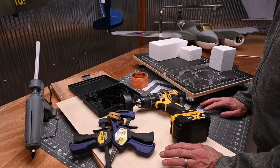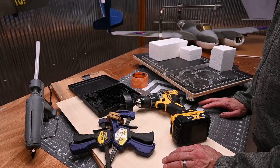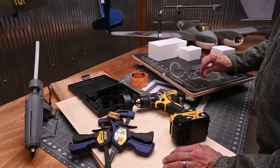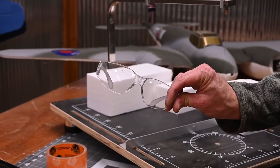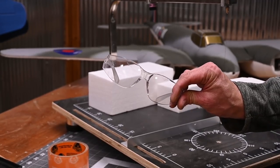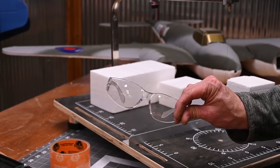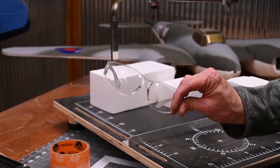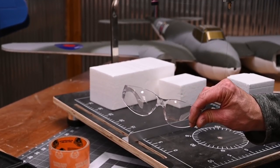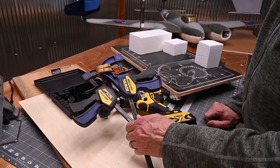Before we get started, let's talk about the tools and the materials we're going to be using to make spinners. Make sure that you have some safety glasses. We're going to be using power tools, and we're also going to be mounting the spinner to a motor as we add shape. These are a must when doing this project. You can see here I've got just a couple basic clamps.